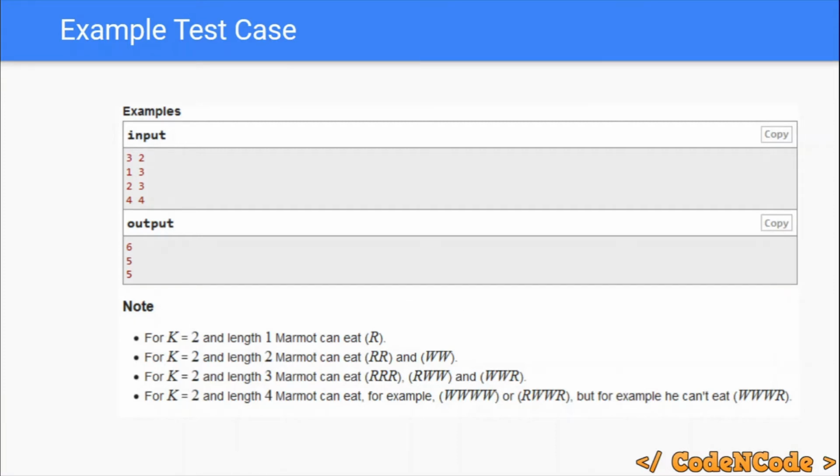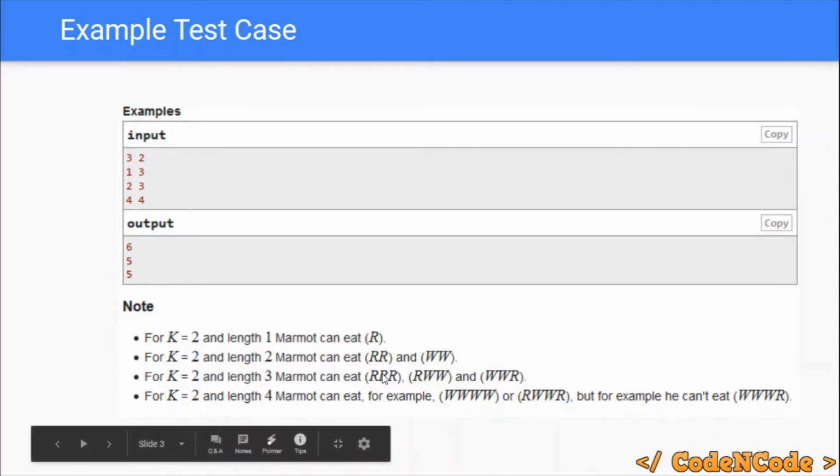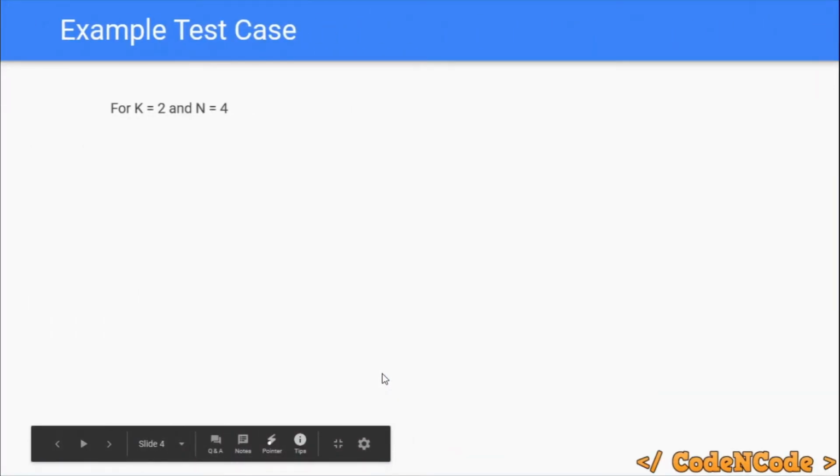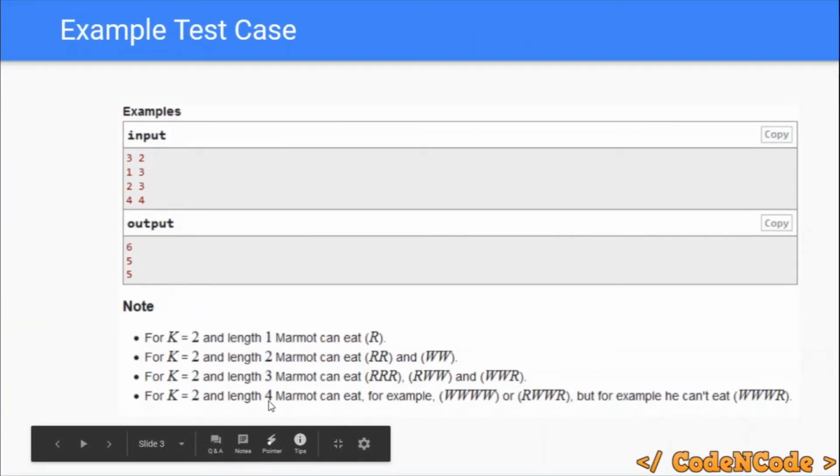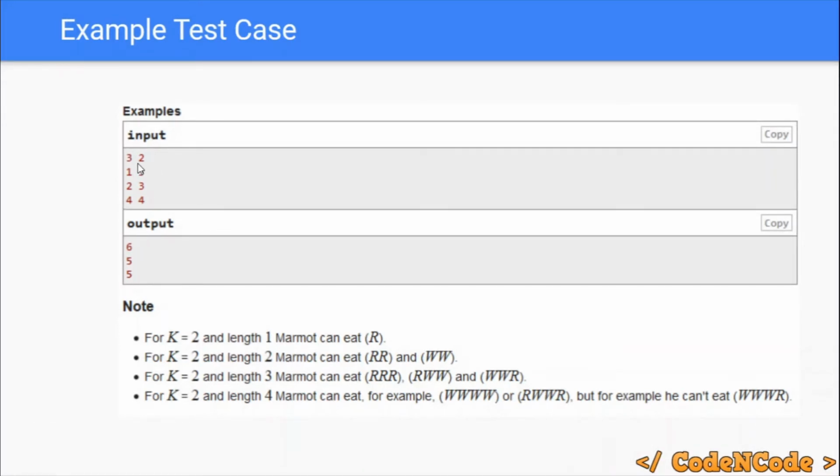The number of consecutive W's must be a multiple of k, and there is no problem with R. We have seen that for length 4 there are 5 valid strings.